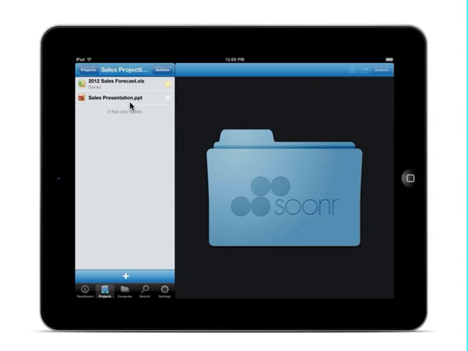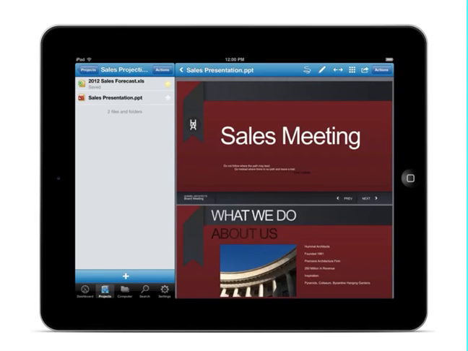And when you go into that project, you see your presentation called Sales Presentation. Now, you want to make sure that you have access to this when you're sitting in the airplane and you're not likely to have connection to the internet or anywhere else for that matter. So you want to make sure that you not only can get access to it, but you can also work on that folder while you're not connected. So you would essentially favorite that folder by just clicking on the little favorite star over here. And once you do that, the contents are actually cached and kept locally, so you can work on your presentation as you travel.